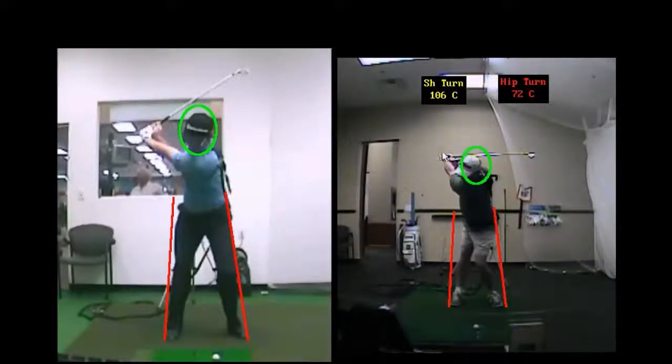So the other numbers that are red, I won't even get into them because if you stop rotating this much, they'll probably take care of themselves. So 72 degrees of hip turn. Tour players are in the mid-40s. Right, so you've got everything cranking around. Loading up quite a bit there.